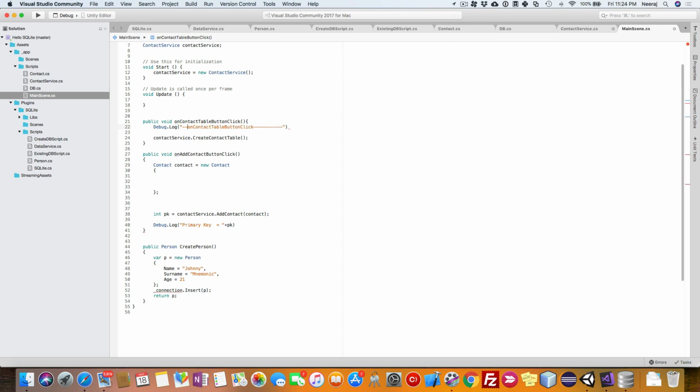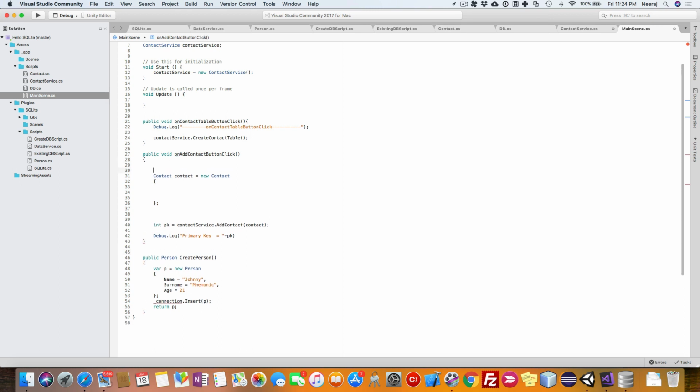This way we can read the log messages here. Now similarly add it to the add contact. We'll have on add contact button click. Now here we will print the primary key.